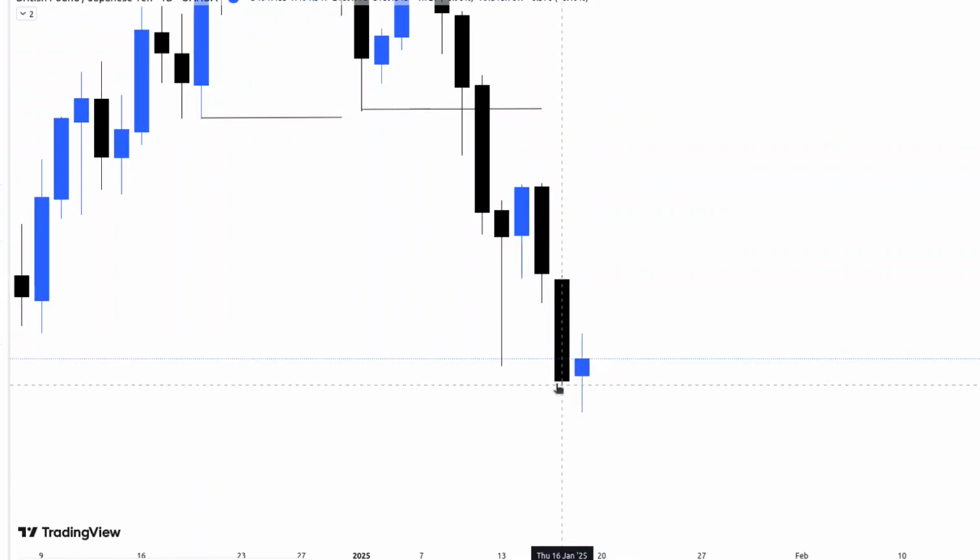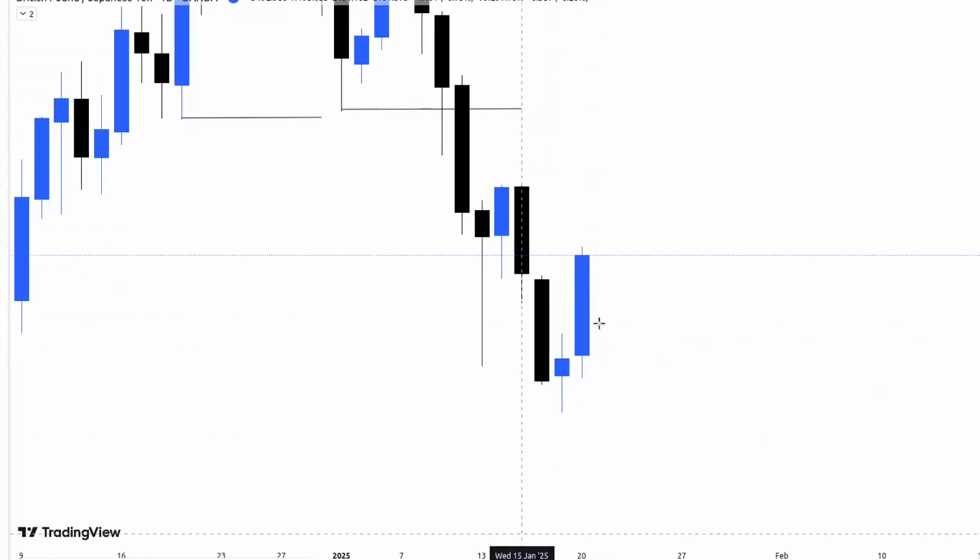You can see price took this low here, and we have a candle closure here, and we have a fair value gap here. So I'm expecting to see the high of this candle taken for price to mitigate this fair value gap. Yeah? As you can see, price took that area and we have price move above this area. So I'm expecting to see another higher price here.